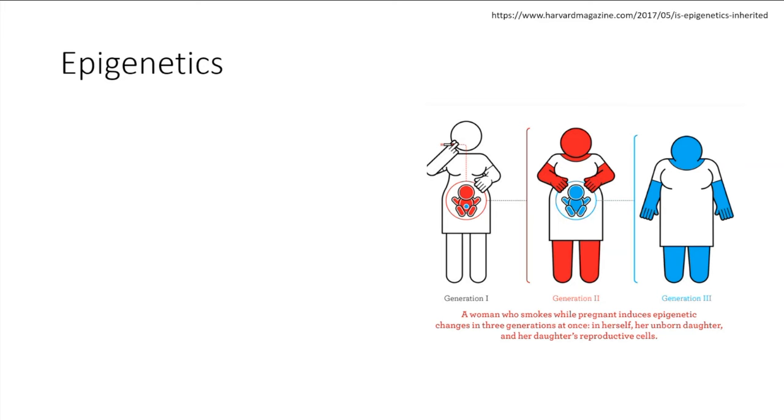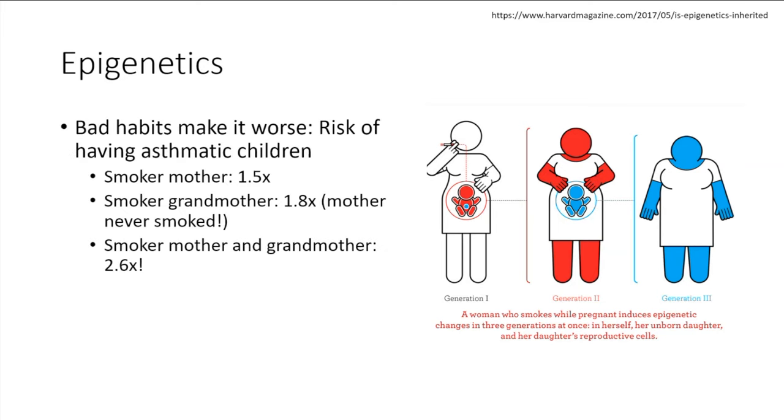Here is an example of the impact of smoking, and how the impact of smoking can be felt long after the generation of the smoker. So let's say your mother is a smoker, right? Then the child would have a 1.5x higher risk of having asthma. The interesting part is the second one, a smoker grandmother. If the grandmother was a smoker, there's a 1.8x risk of having asthmatic children.